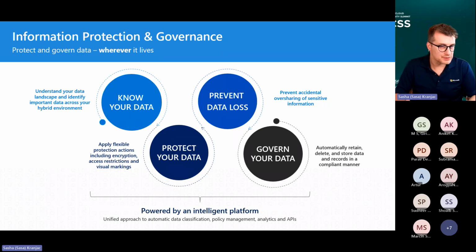And fortunately, Microsoft 365 is here with its features and products to help us do that, to discover our data, where the data is, because you can't protect the data effectively if you don't know where the data is. Whether it's on OneDrive, whether it's on Dropbox, or I don't know where it might be, it doesn't matter. You can't protect the data if you don't know where it is.